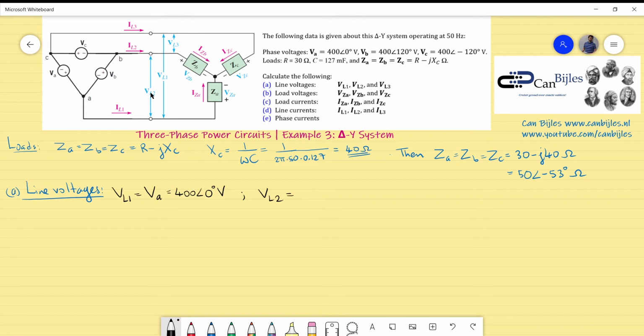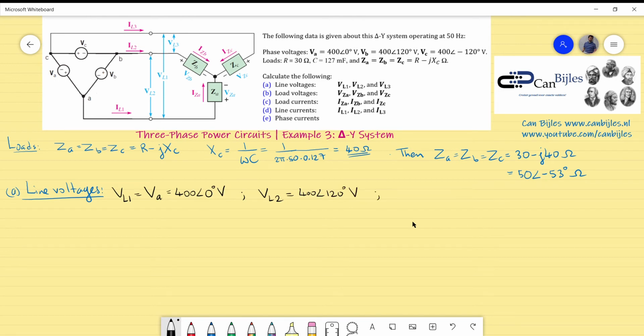So you have this line voltage, which is again in the clockwise direction from point B to point A. That means just voltage V of B, which is also given as 400 volts and 120 degrees in phase orientation. So you will have 400 phase 120 degrees in volts.